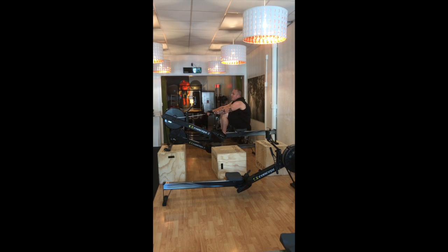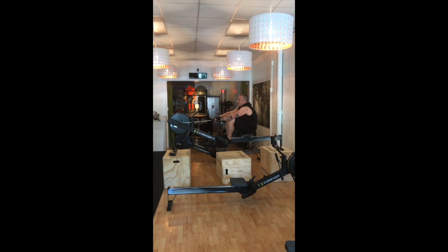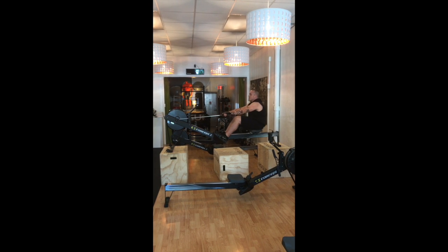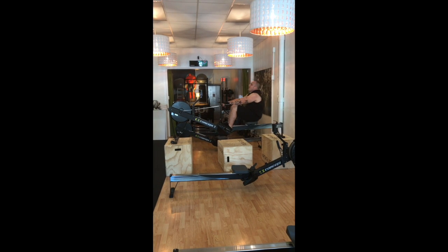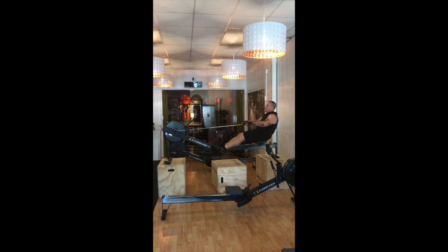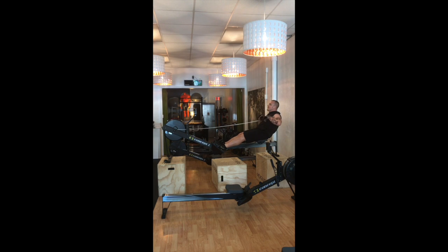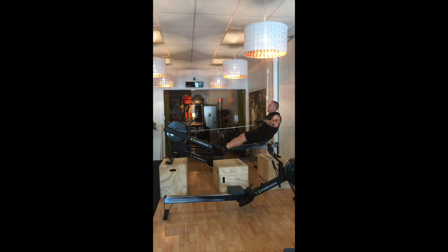I'm going to start at my catch. So as soon as I start to pull, the meters are going to start to count down. Now, I start with a low intensity at first. We go with 30 seconds to a minute of a warm-up, so I'm going to start into that. And I do prompts while I'm teaching, so I don't expect my class to keep track of their own time. So as we're warming up, I'm not driving really hard. I want to get into this 30-second warm-up.